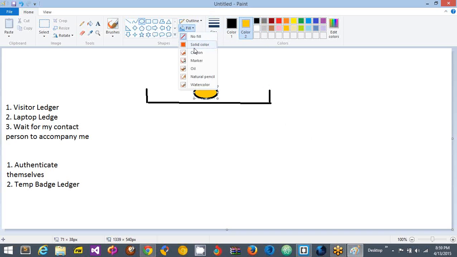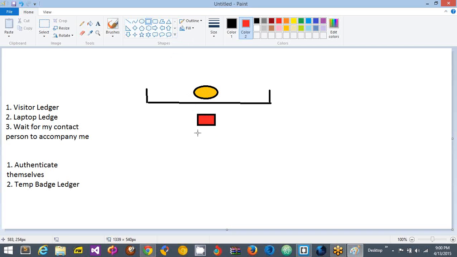Now I make my presence here. I report to her and tell her, hi, I'm Magesh and I'm here for a training program. Now she hands over the ledger to me, asking me to fill it. Now I start filling the ledger. I take my own sweet time, collecting my pen from the bag, and I start filling the ledger.